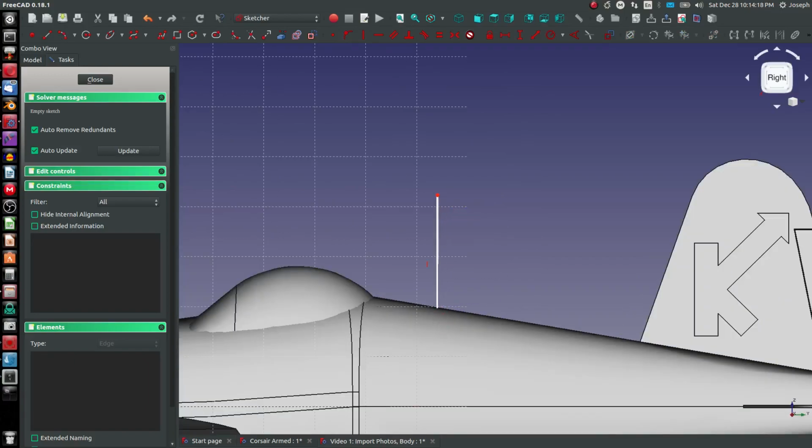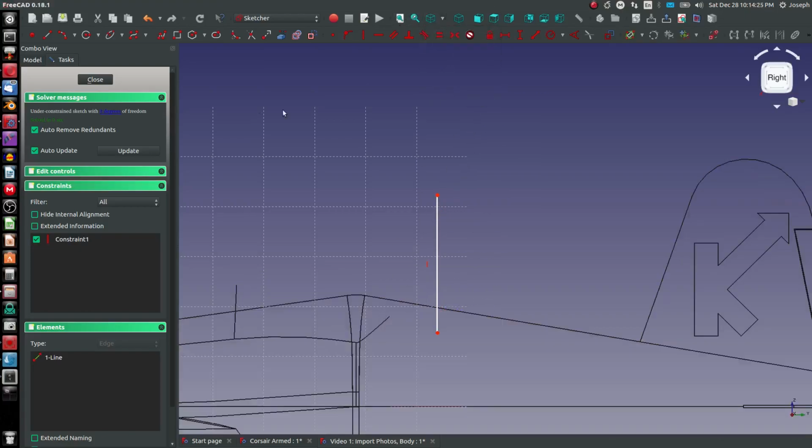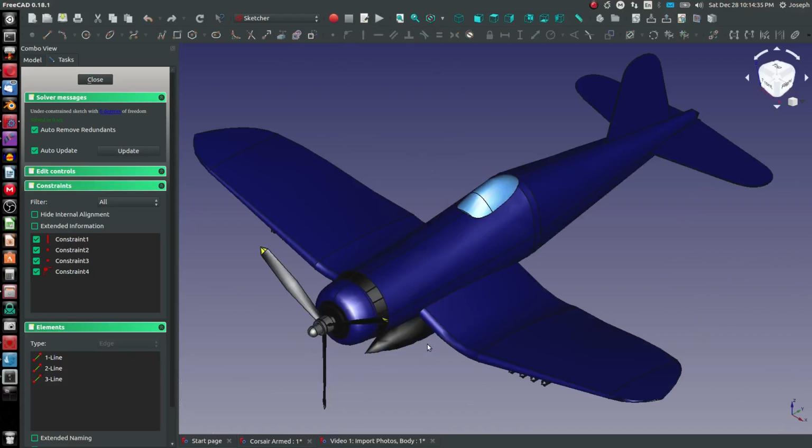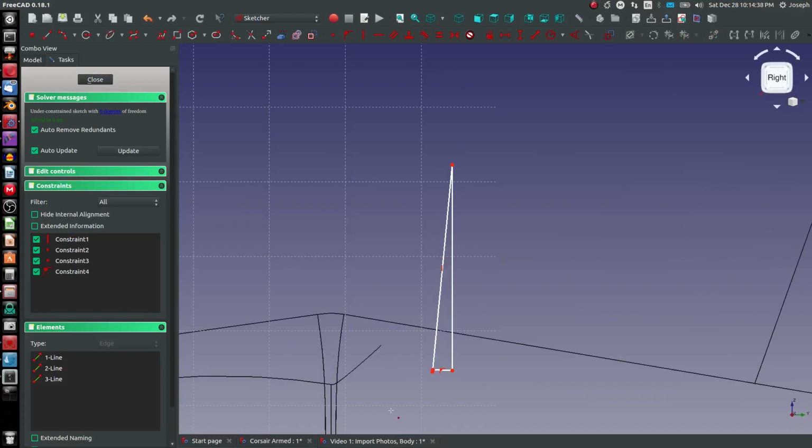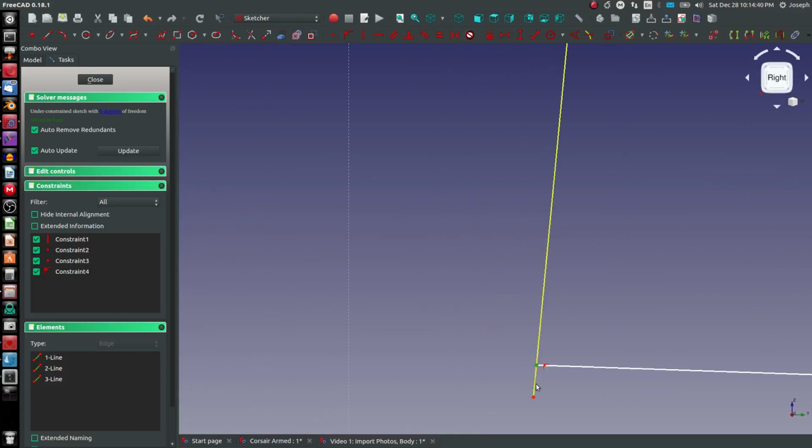I'm going to go kind of deep from inside the plane, and I can wireframe this. Again, this is pretty freehand. There we go. We're going to merge these points.